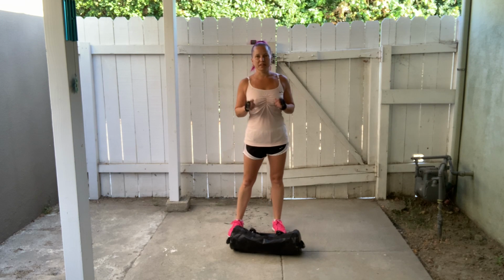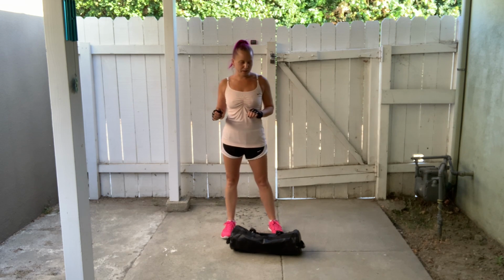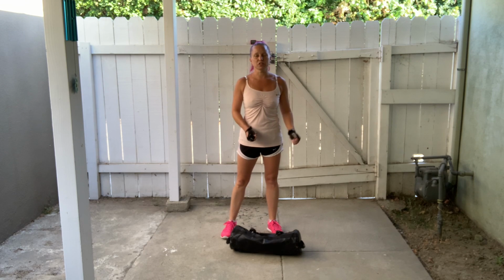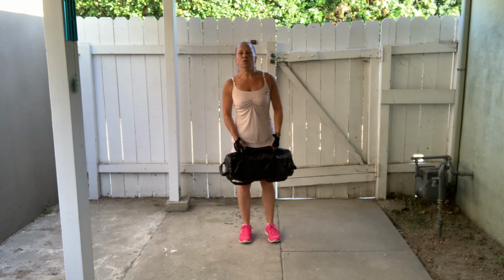I am using my sandbag for all of these exercises today. My sandbag weighs about 25 pounds. For this one, I'm gonna be holding the sandbag while I lunge to the side, and then we're gonna clean the sandbag. That's one rep, six. So it's a weighted side lunge with the sandbag clean.